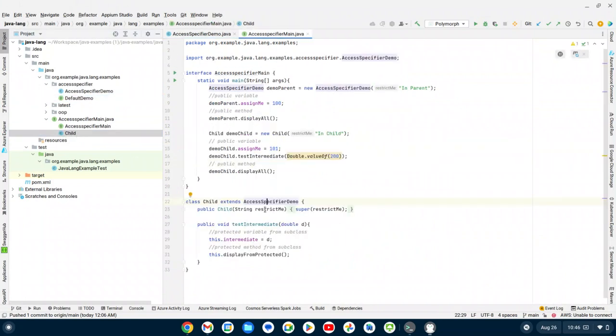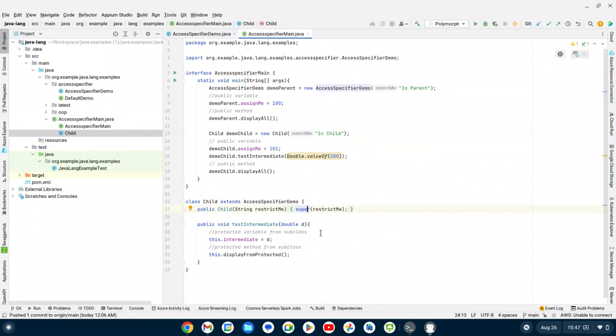So in the child we see the access specifier demo, and we are using the super keyword in order to use the parent's constructor as well. We'll speak about the super keyword in a different session, but for now let us presume that super is used primarily to invoke the parent's methods or parent constructor.